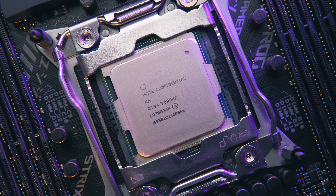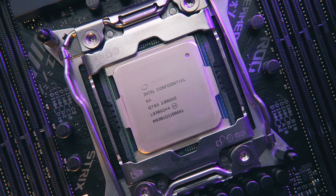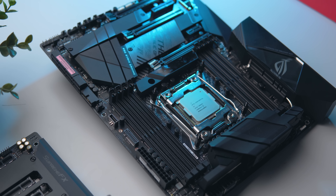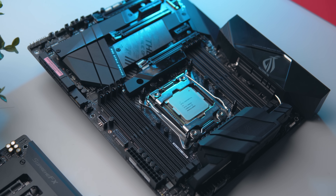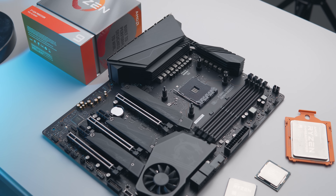Seeing as performance is so close between them and there is still that $250 price margin, the 10980XE really is still too expensive. Not to mention it requires a much more expensive motherboard pairing and requires a lot more power to overclock. The best CPU under $1,000 could be either one of them, and to be fair to Intel, the new 18-core offering does make much more sense than it did previously. But my honest recommendation is to go for the Ryzen 3950X — whether you want to save that $250 or put it towards more memory, more storage, or a faster GPU. At the end of the day, the 10980XE is not really a new CPU at all, and the drastic price cuts, although very appreciated, just aren't enough to compete with the Ryzen 3950X.